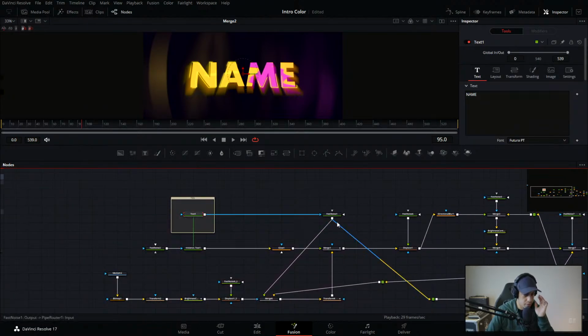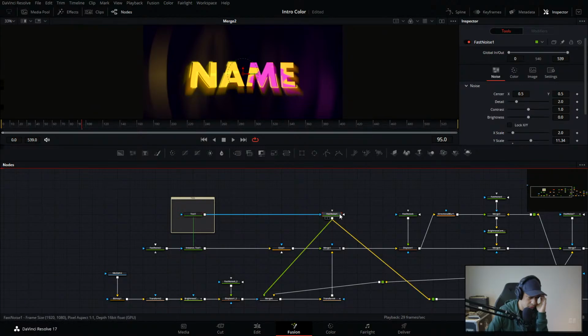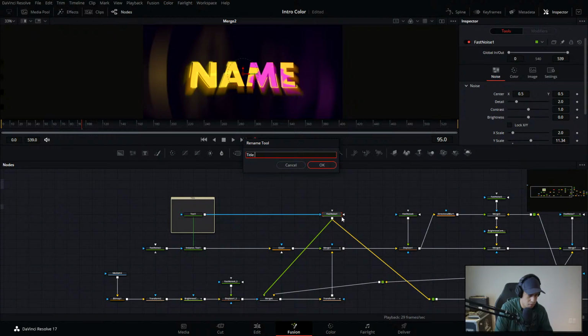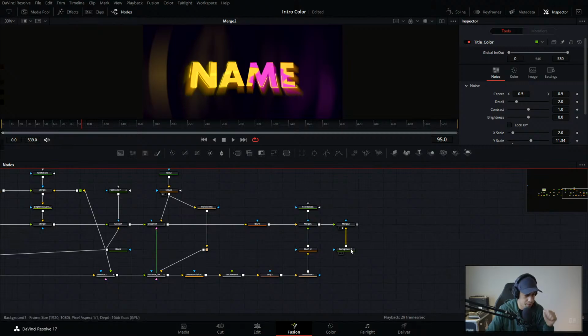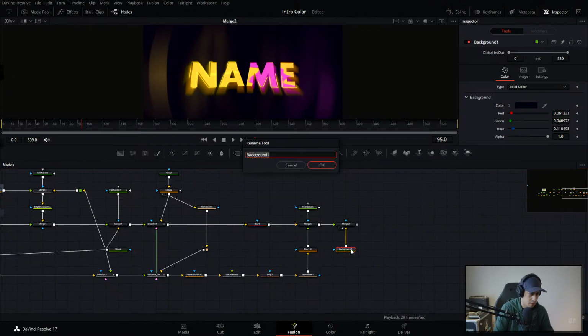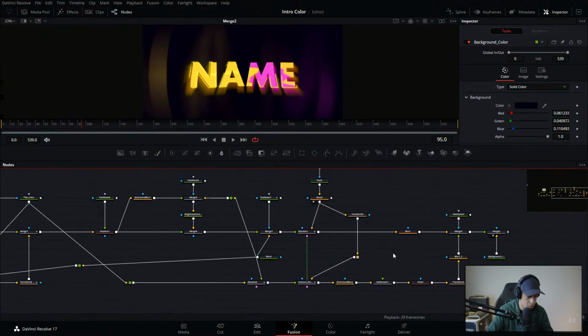So what are the things that we need from this? We need, obviously, the names here. We need this because this is going to be... That's a title color. This is the background color, right?